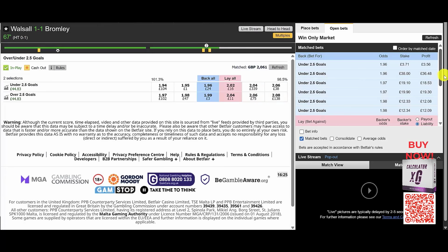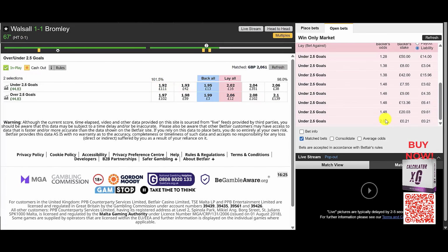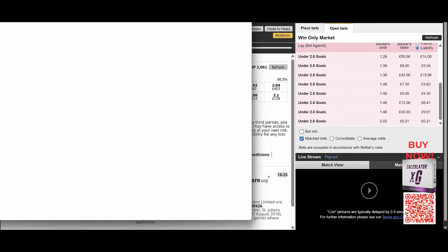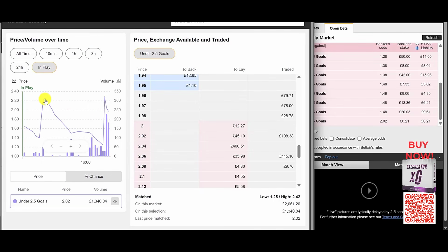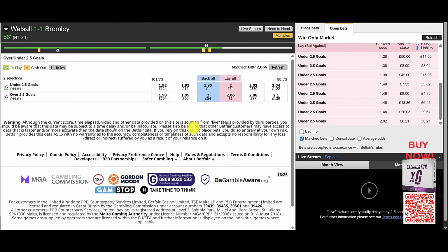So we will take a look and just see that we've got our lay orders on the under 2.5 goals, 1.48, 1.38, down to 1.28 also. Okay, so very nice trade on the under 2.5 goals. And if we can try and bring up the chart before we clock off, let's just show you there. So anyway, ticking down, got the goal right back up to almost where it started. So yeah, very nice trade. Most important thing is you saw how data driven it was. Went against Bromley, we're expecting a goal also. It was almost textbook. Walsall 1, Bromley 1, we're out on 68 minutes.